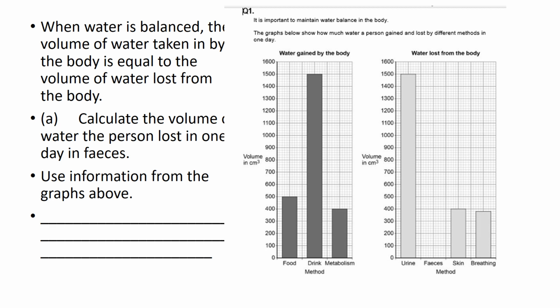Calculate the volume of water the person lost in one day in feces. Use the information from the graphs above. It is lost in feces, but you need to work out how much of it has been lost in total. It says use the information, so have a go. Pause that.